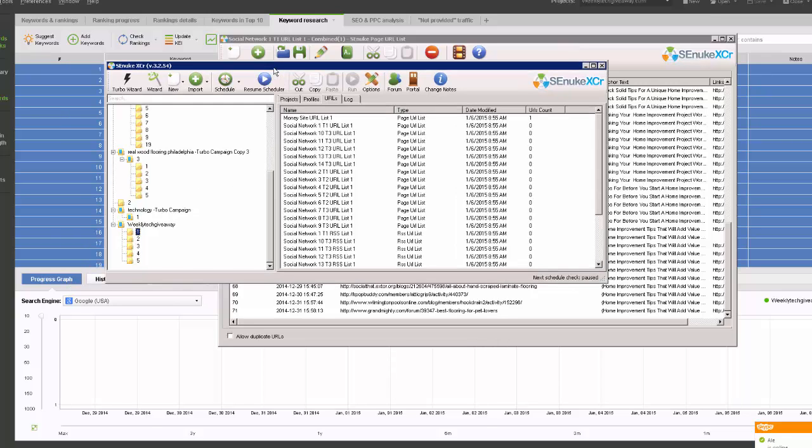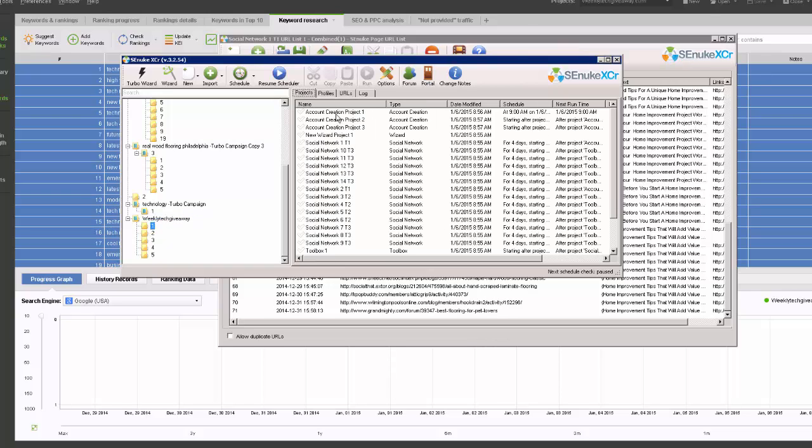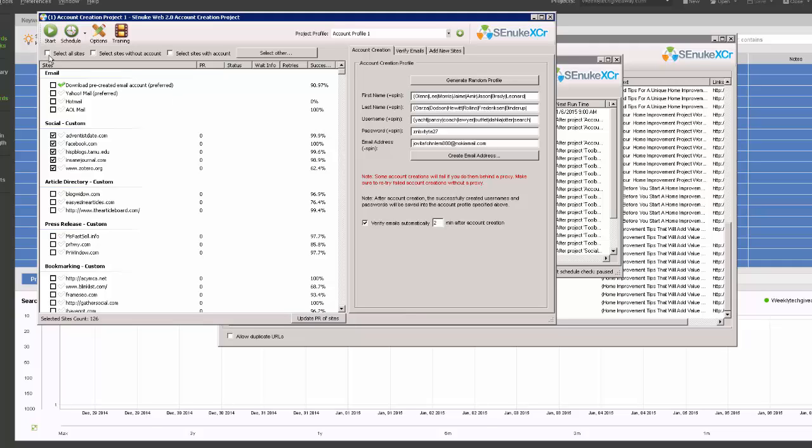The last thing I want to show you is, let's just say that 3 weeks down the road you want to use this one here again that you paused. You're going to duplicate it, but also keep in mind that Senuke has added more links, and Zont SEO has added more links in different sites. So when you duplicate it, now you're going to have to go into your account creation module and make sure that all sites are selected, and then do your email thing.